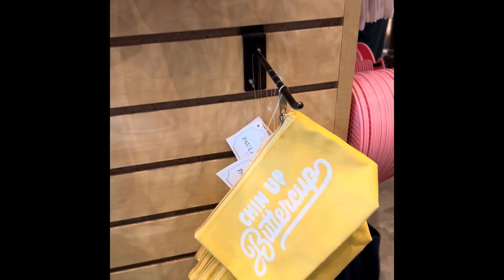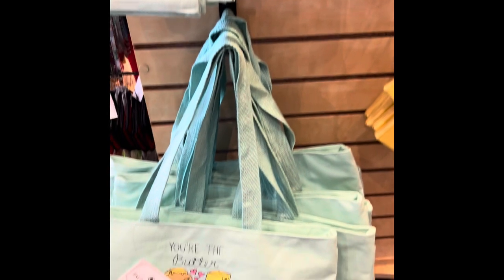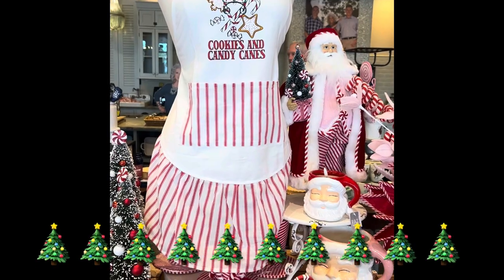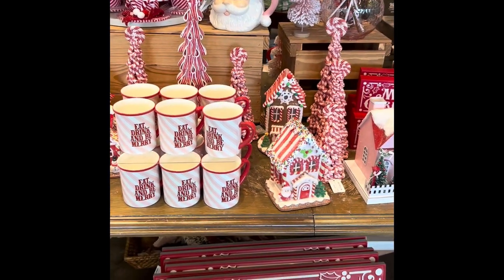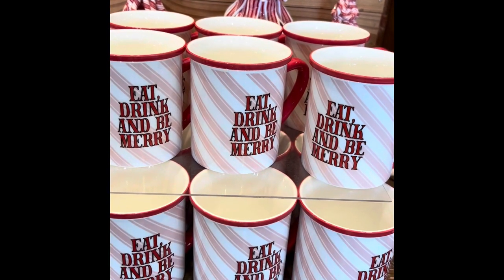It's a two-story restaurant and you take the escalator upstairs. I wish I had captured this spectacular view — they have these large windows that you can look out of overlooking the boardwalk at the beach. But we're down in the gift shop, and I wanted to show you all the Christmas items that they have here.